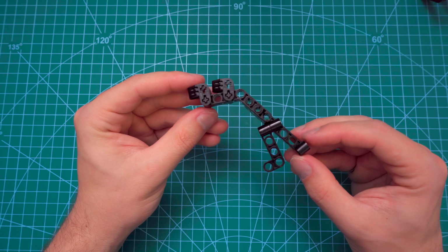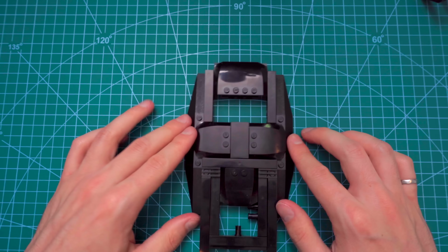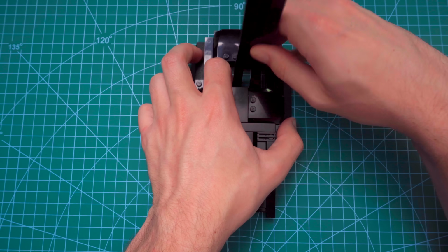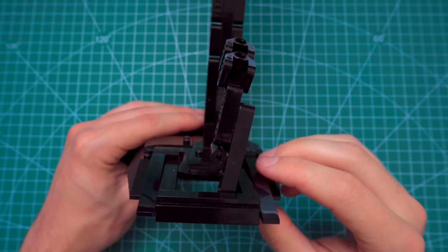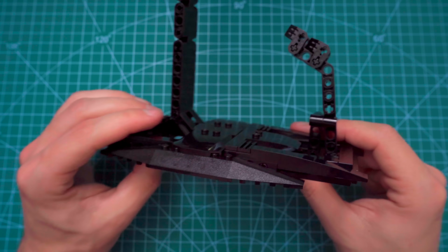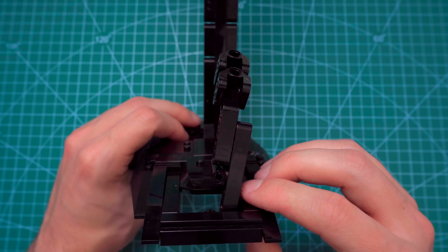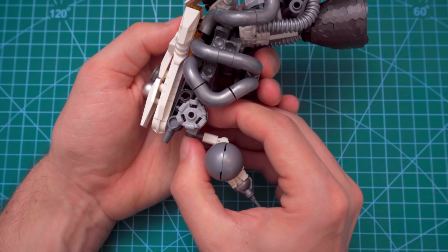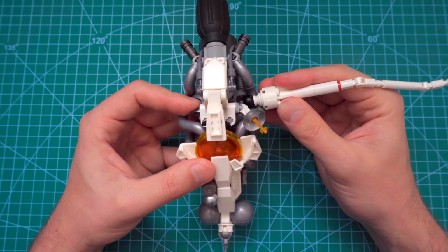I've also built up a smaller stand for the asteroid to attach into. We can connect both stands to this base here. I've given the asteroid a slight angle relative to the Mosquito, just so that it's a little off axis and not following a grid. But with the stand done, it's time for the final assembly, starting off by connecting the head. Then, we can connect in the insect legs.